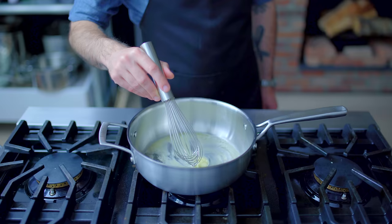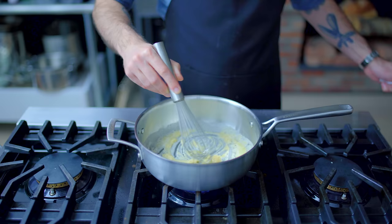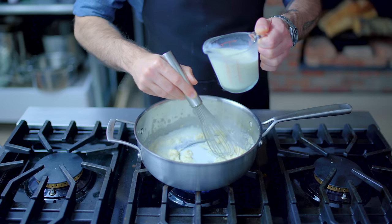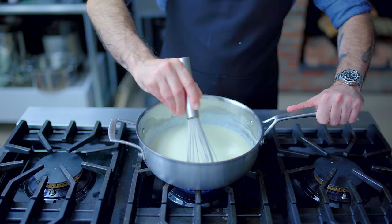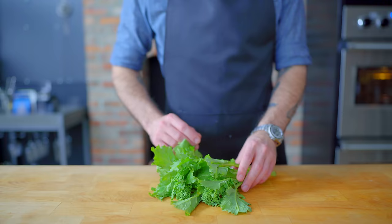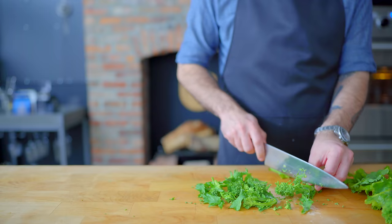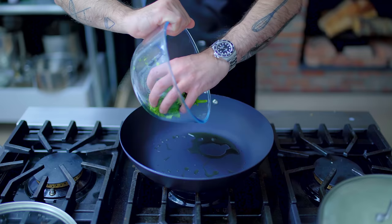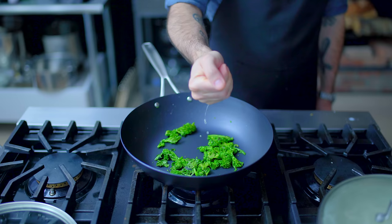Into a saucepan goes two tablespoons of butter melted, followed by two tablespoons of flour that we're gonna whisk and cook until lumpless and the raw flour smell has abated. Then a little splash at a time, we're gonna add one cup of cold milk, making sure that the mixture is completely smooth before each additional splash. This will ensure a nice smooth bechamel. Once all the milk's added, we're gonna cook it for about five minutes and season it with white pepper, freshly grated nutmeg, and kosher salt to taste. Next up, the broccoli. We've got a lot of really rich stuff happening on this pizza, so I think some broccoli rabe is gonna play real nice. We're cutting off the stems and most of the leaves, cutting everything into bite-sized pieces, and then sauteing briefly in some olive oil over medium-high heat. And then ironically, something that helps offset the bitterness of broccoli rabe is a little squeeze of lemon juice. Let it be known that science doesn't always make sense.